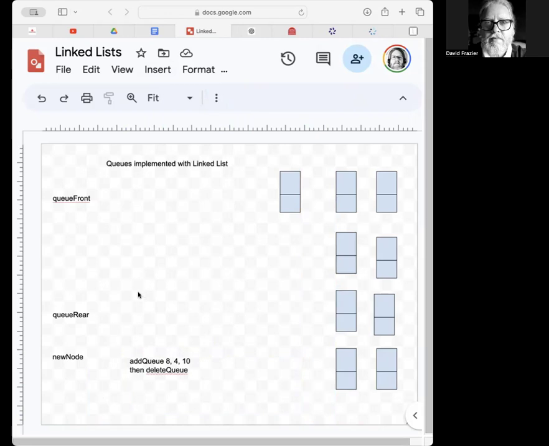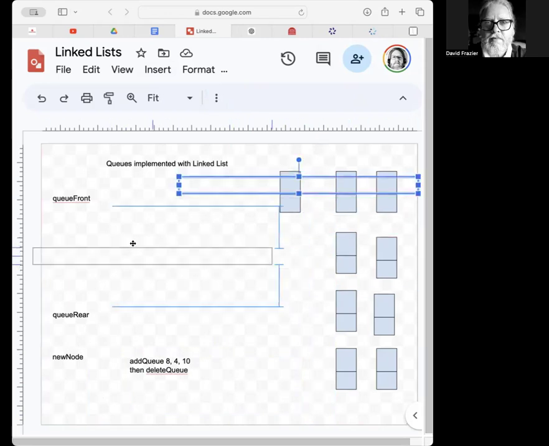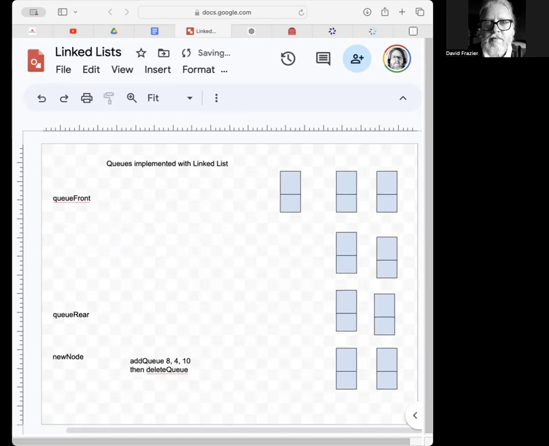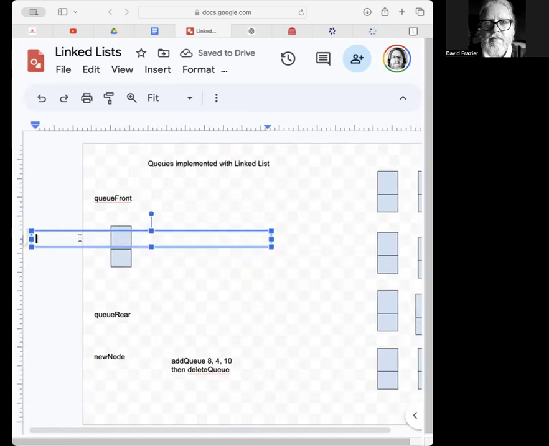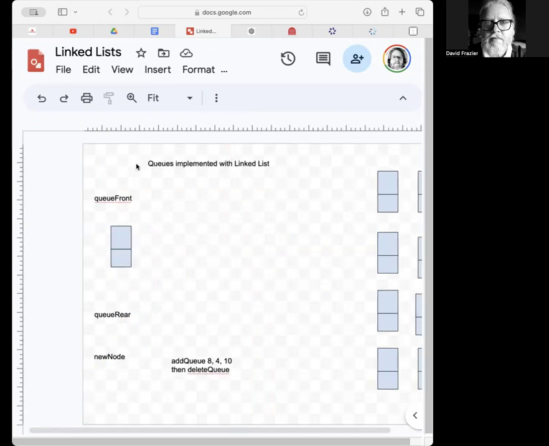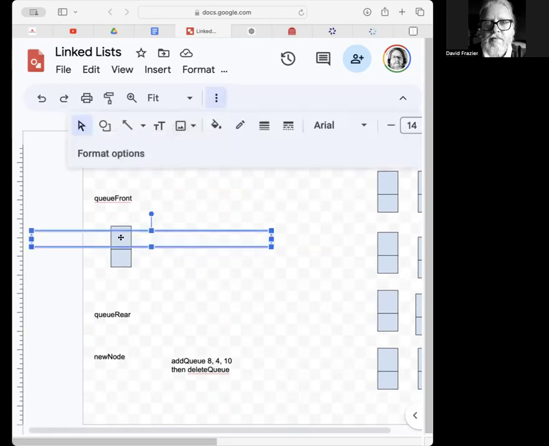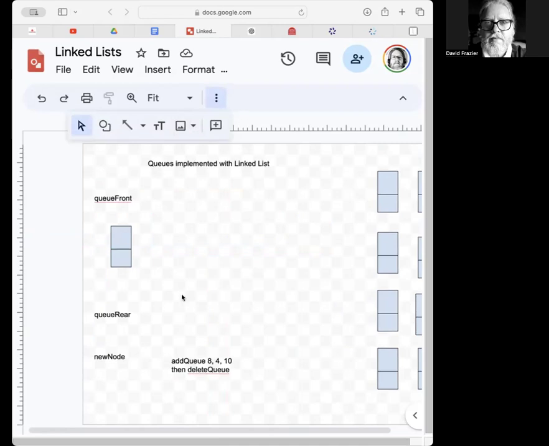So when we create our first node, same as before, we're going to call it new node. I don't know what that was all about. The diagramming tool keeps creating something new every time, which is super strange.